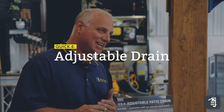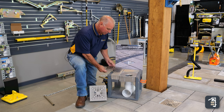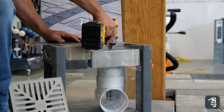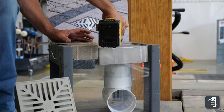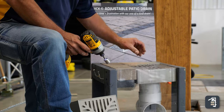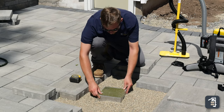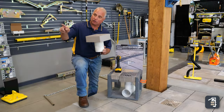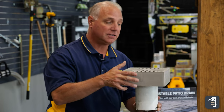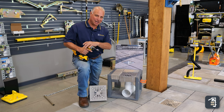One last honorable mention is our adjustable drain. We have it in stainless steel and also in PVC. The unique thing about this drain is it's adjustable within three inches of your height — it's that simple to adjust. It also rotates a continuous 360 degrees. So instead of measuring from the home to the corner to make sure your pattern is going to be nice and parallel with pavers, you simply install it, then adjust your height and rotation after it's installed. It makes any job beautiful.